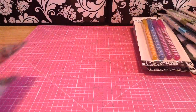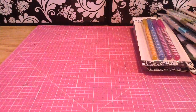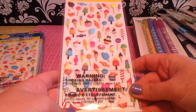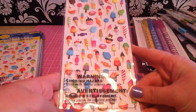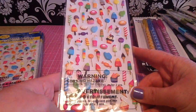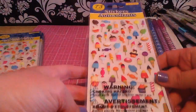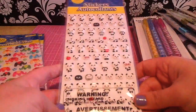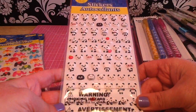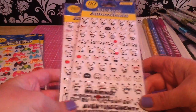So I got some planner stickers. They had so many awesome stickers when I was there. I got two of these. These ones have cupcakes, ice cream, popsicles, lollipops. Really cute. There's even little drinks on there. So I grabbed two of those, and then I got these really cute little panda stickers, and these are puffy stickers, and I just thought these would be so cute for planners. So I got two of those.